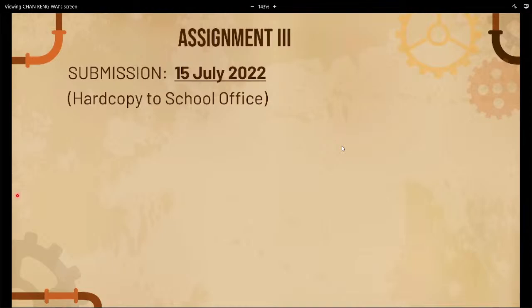What size of paper do we use for the assignment? It's A4 size. I think it's normal, right? Back to normal already. Okay, so everything will be back to normal. So your assignment will be on A4 paper, or A4 size foolscap paper. That's up to you. Test 2 will be online. Yes, the test will be online. Presentation will be physical. And your final exam will be physical as well.